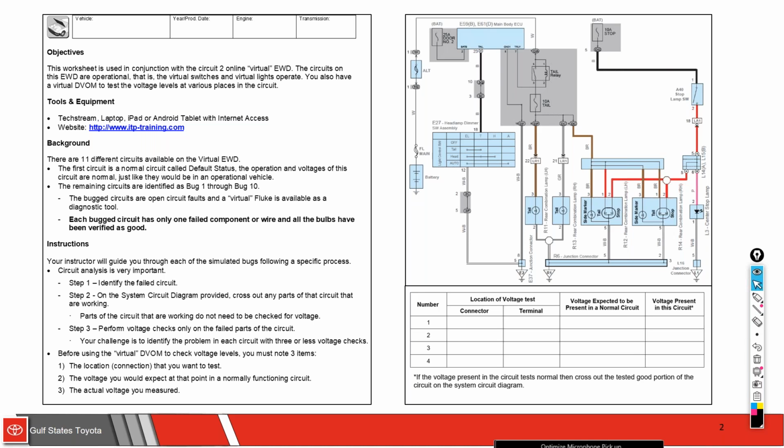Basically, there are 2 circuits. Normally I present circuit 1. We do it together as a class, and then when I give them circuit 2, I say, okay, you know how it operates. Here are some worksheets. Go through and test and diagnose where the problem is, where you have an open circuit, short circuit, high resistance, or whatever. So this will allow you to move voltmeters and such around virtually and do some testing.